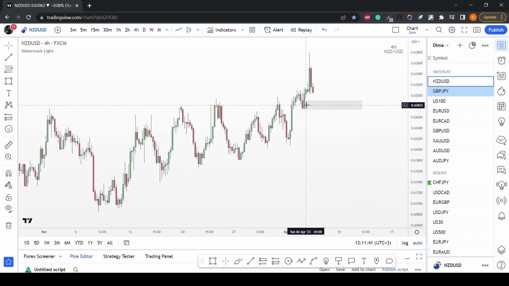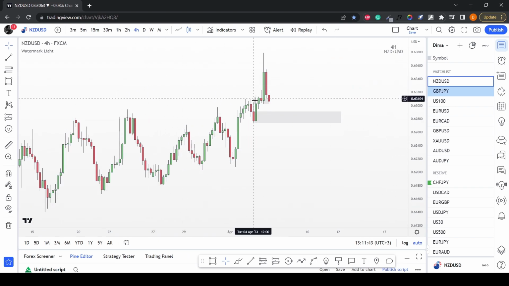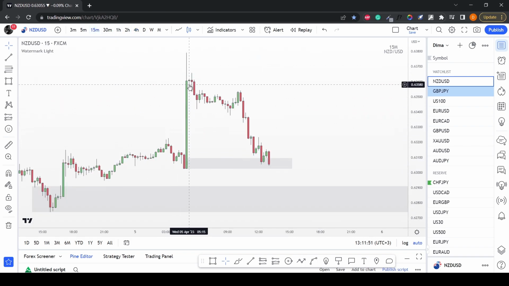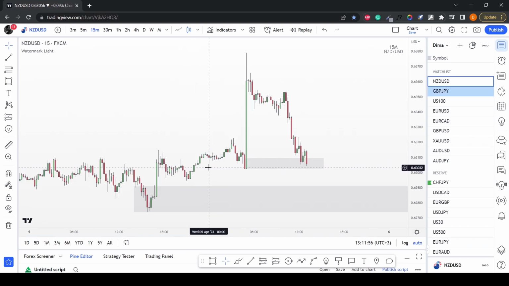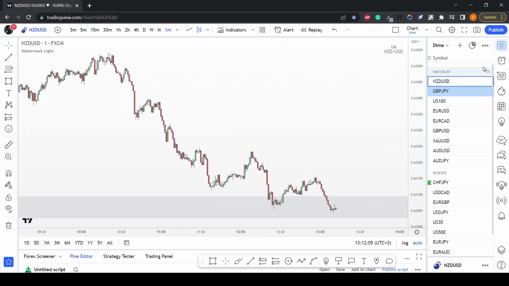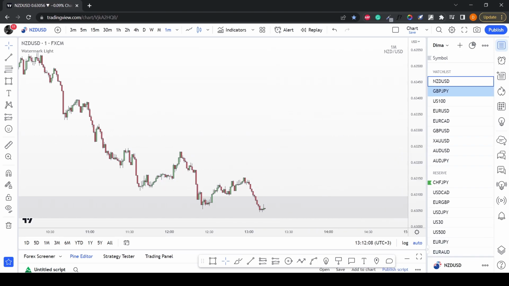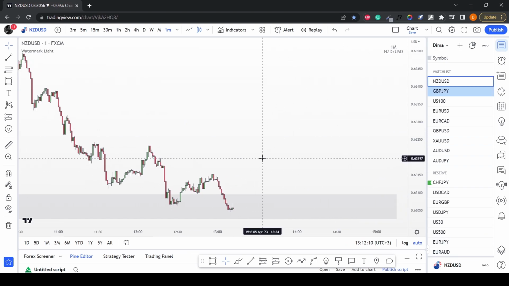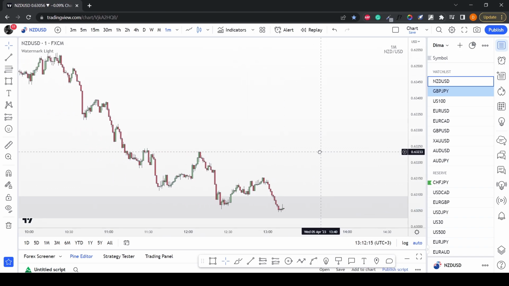For instance, on New Zealand dollar, we have this 4-hour range and this refined zone just below it. And this 15-minute range and zone, of course, is perfect formally, but let's see what the market is doing here. It just moved bearish into it, and so right now it does not make sense to enter. Plus, which is also really important, we are 2 or 3 hours before New York Open, so I don't even expect anything to happen right here.